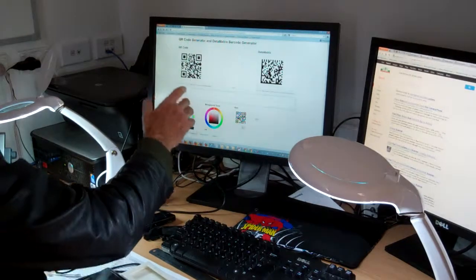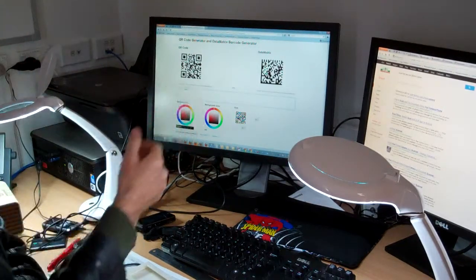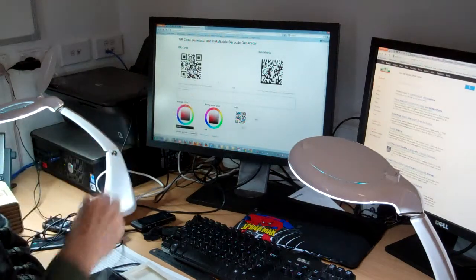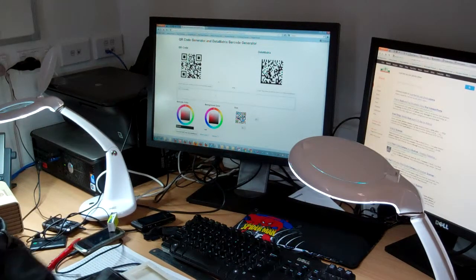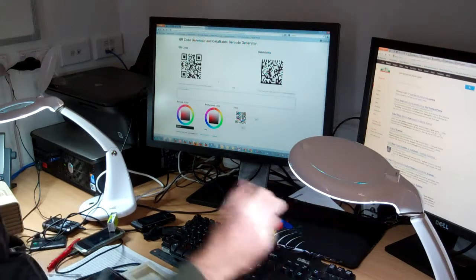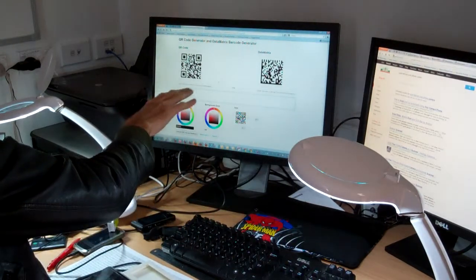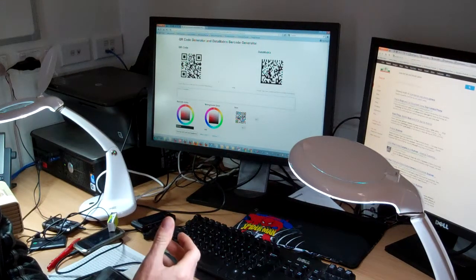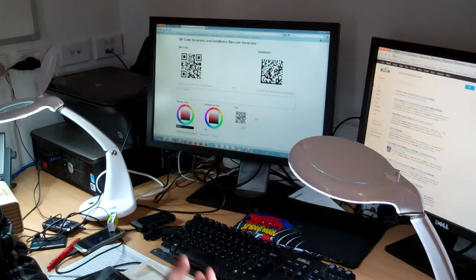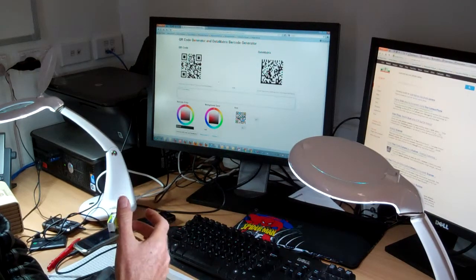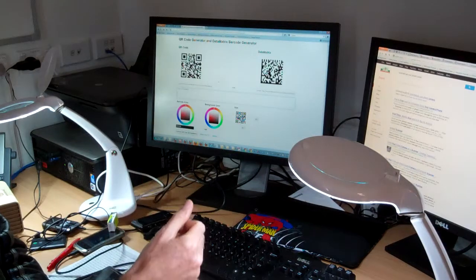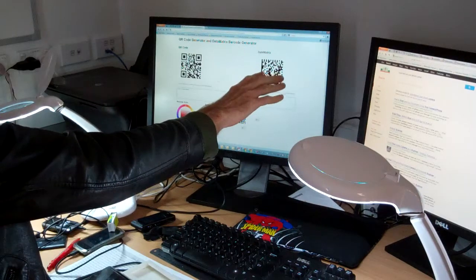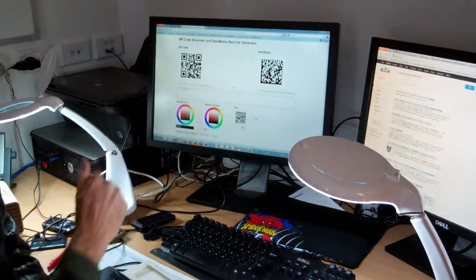So I've got the internet open, and this is just something I did a quick Google search for, QR code generator and data matrix barcode generator. Basically, in this online web page, you can type anything you want in here, any kind of text. And there are other programs or websites online that will do this, so this is not the only one you can use. And I've just typed in, this is a data matrix, and it's generated both types of two-dimensional barcodes.